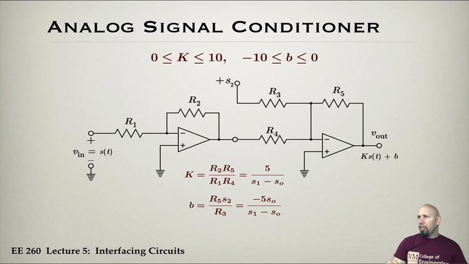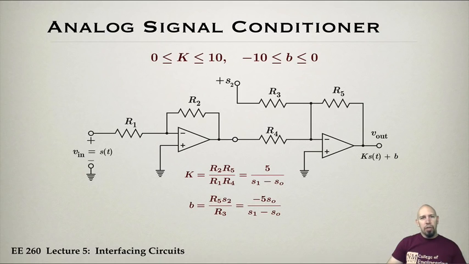Now, unfortunately, this is not perfect. Even though this formula would tell you what to choose, for example, for R2, it doesn't mean that you can actually find a resistor with that value. Okay, so this may give you some weird number, and there's not a resistor for that value. And so there are a couple of ways to work around that.